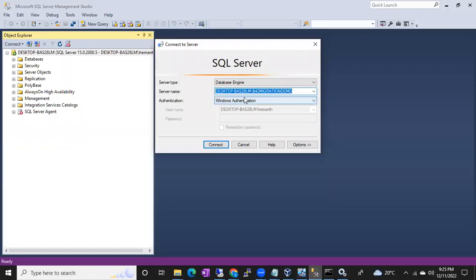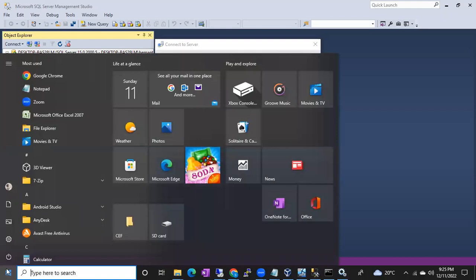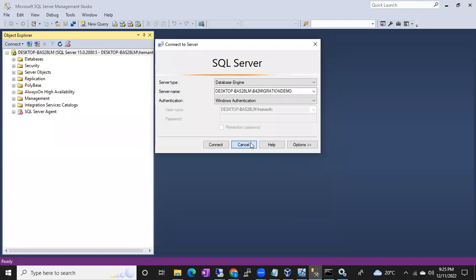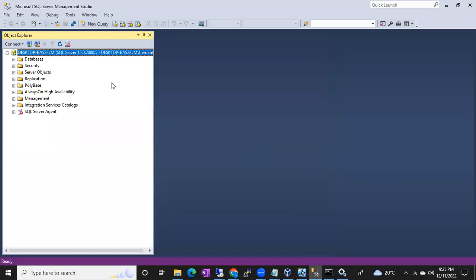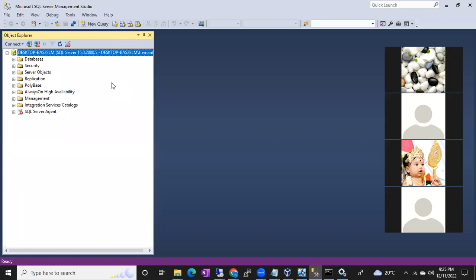Okay, so here, if you see, in my local SSMS, I am giving Windows authentication while connecting. Windows authentication means it will verify whether you are a successfully verified user or not at the Windows level. That is one more verification it will do. Not everyone can connect to my SQL server. Even though you are able to log into the Windows machine, you should be part of this security group.